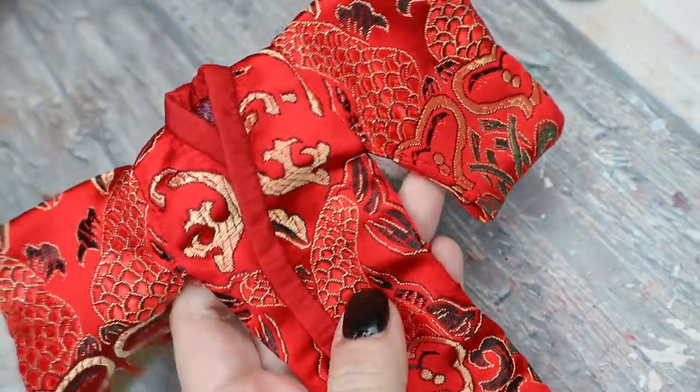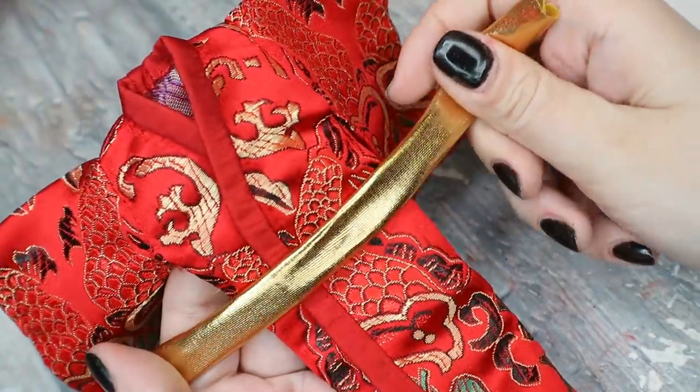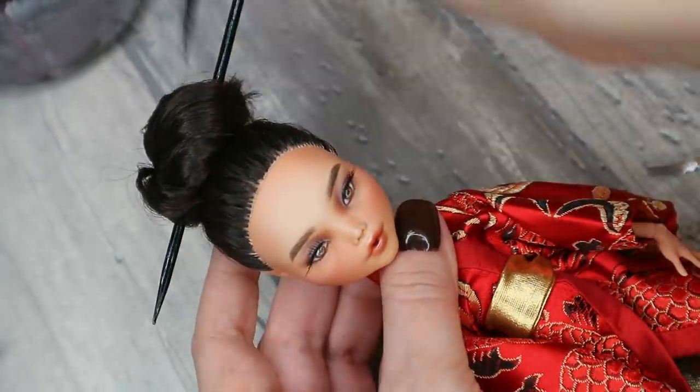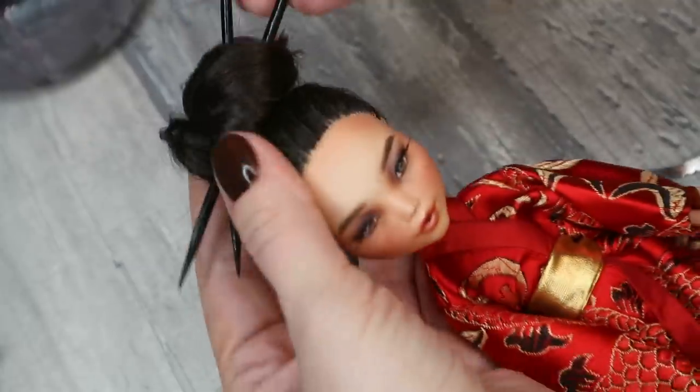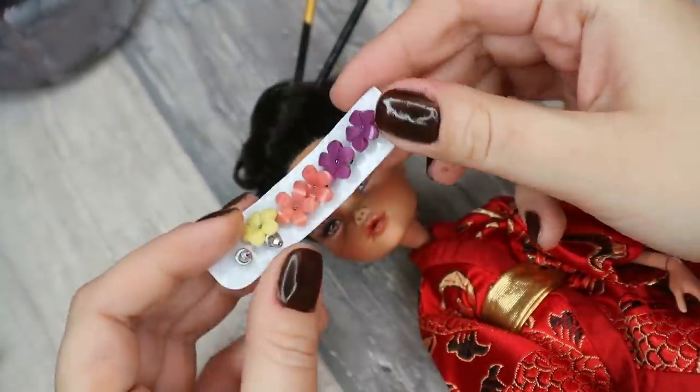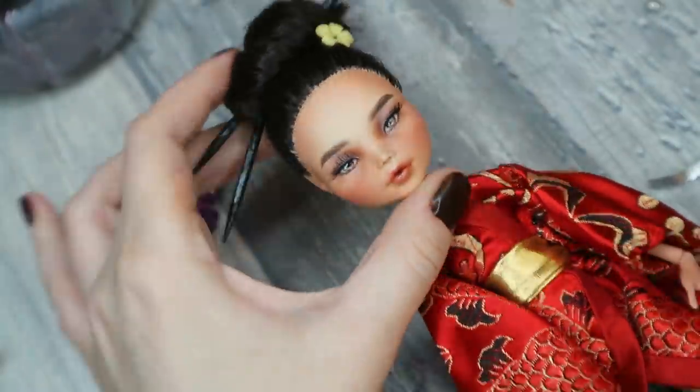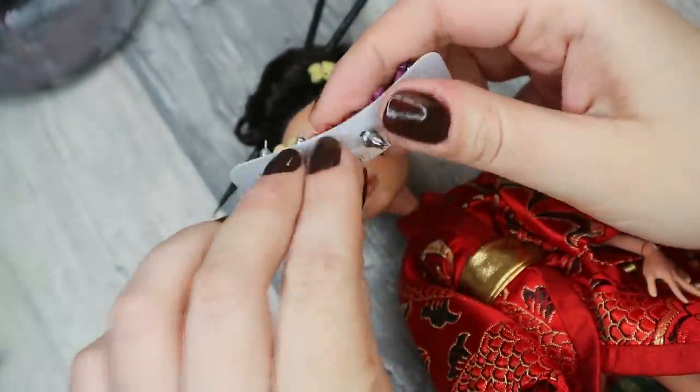And this is how it looks in the end. I think it's even more than beautiful, it's just absolutely perfect. Now I can finally decorate the doll's hair with the chopsticks, and I've also bought a couple of flower earrings, and now I'm planning to use them like hairpins to decorate the doll's hair.